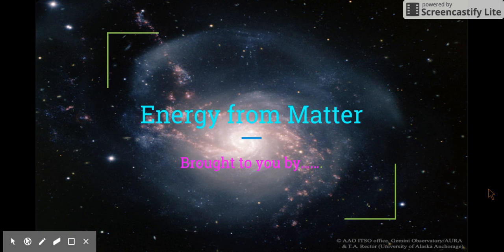Over the next couple of days, we're going to be talking about fission and fusion. These are reactions that are occurring on the nuclear scale and that have the potential to release a great deal of energy. Before we begin, think about where that energy comes from. For this, we're going to look at the concept of energy-mass equivalence. In fact, you might recognize this concept from your vocabulary list this week.